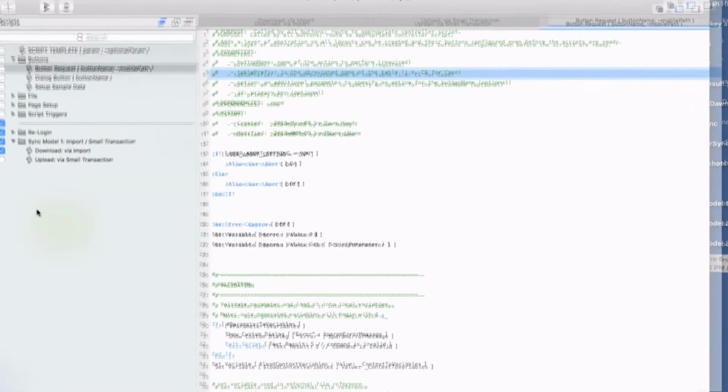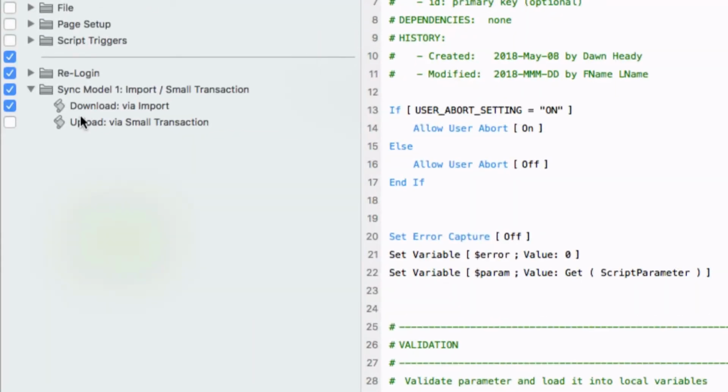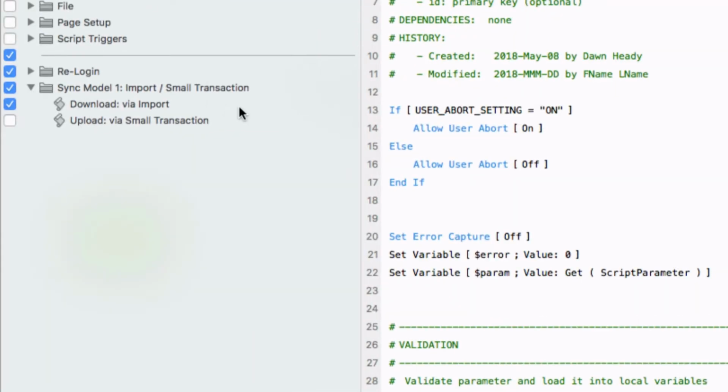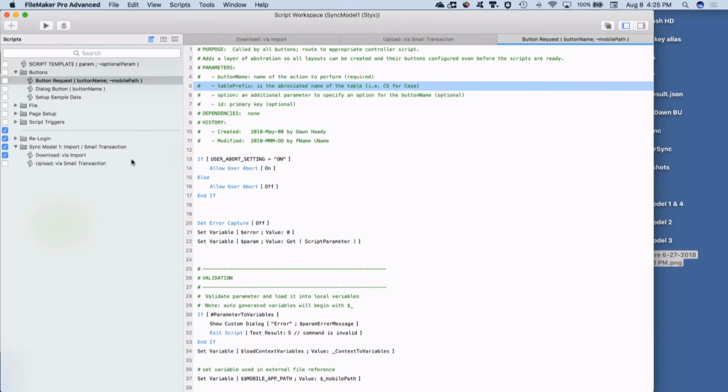So the syncy goodness, there's a couple things that happen. So first we'll catch up Mark for what's going on there. These are the sync scripts, but I don't actually call this script. I call the button request. And I tend to hook all my buttons to one thing anyhow, and they funnel through. So the button request has a bunch of ifs, and it calls the appropriate subscript based on what came in. And that allows me to do things like front-end it with a back button and stuff like that.